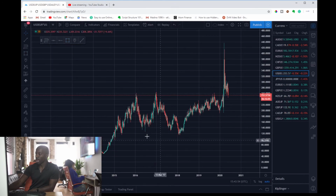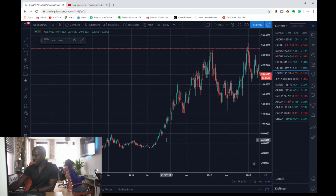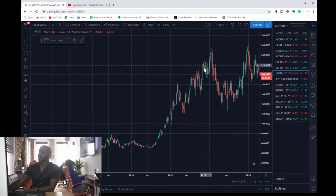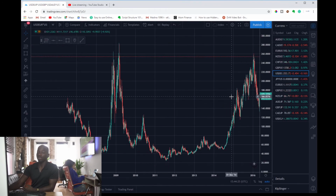Let's go over to the dollar and take a look and see what happened to the dollar in 2014. Holy cow, there we go. Take a look at that. August 2014, around the time we saw that massive move on the Euro USD, all the way to the end of November. So the dollar kept moving quite massively. So what happened here, guys, is the US actually stopped quantitative easing. Okay, so they actually stopped printing money. From 2010 all the way to 2014, the US was printing money to get out of the recession.